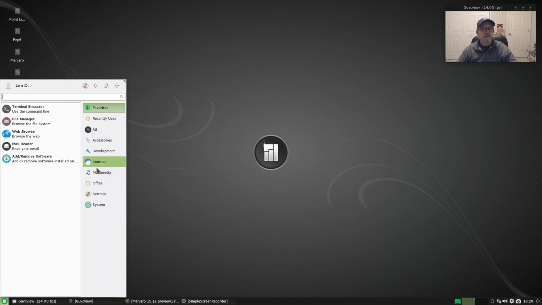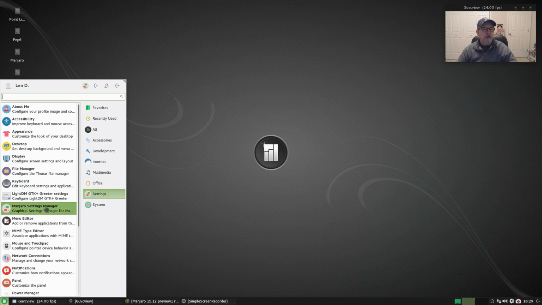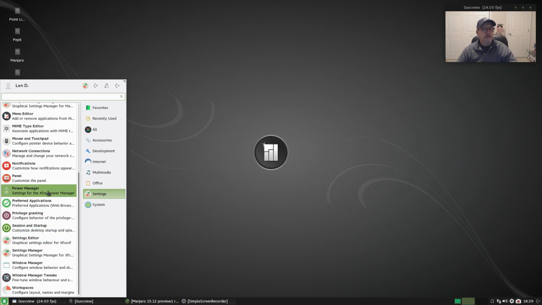Let's get back to the menu. Let's see, menu editor, mouse and touchpad, network, notifications, customize the panel, power manager, preferred applications, privilege granting, session and startup for your applications that you want to start on boot. Settings editor, that's a graphical settings editor for a lot of the configuration options within your machine you can tweak.